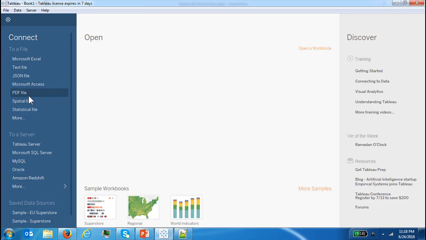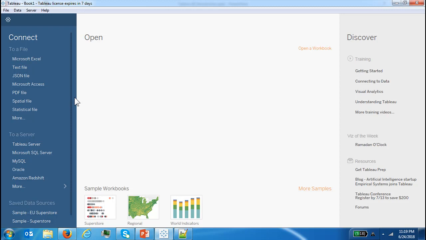We have all these connector details available on the online help.tableau.com, and if you go to the Connect to Your Data section, there you will find all the connector references. You can see which connectors are readily available and how you can request them if you are not able to find them under Connect.